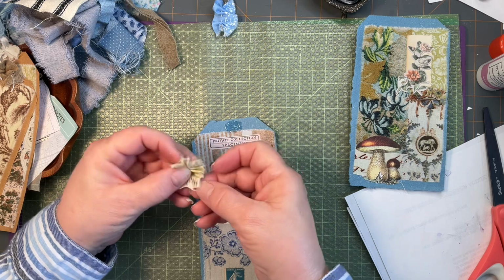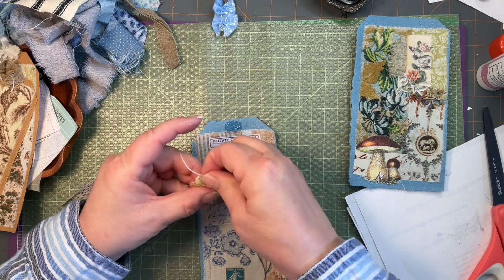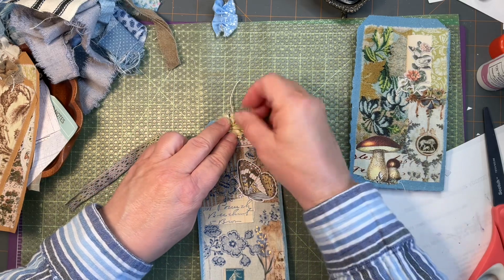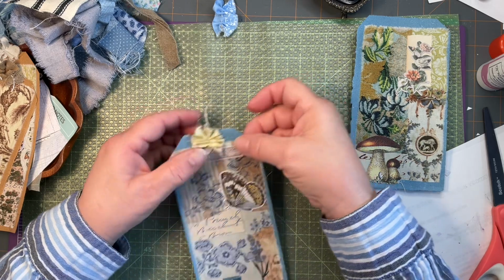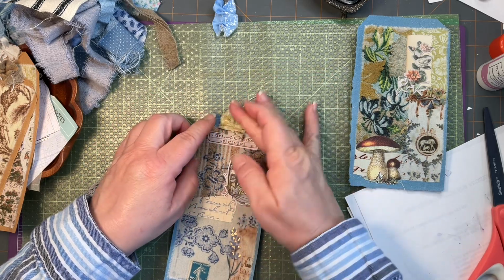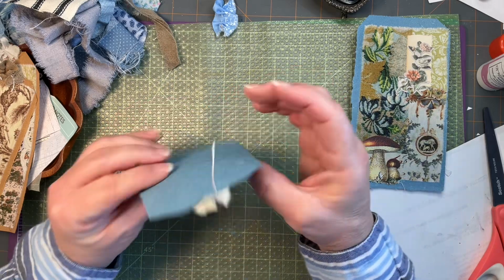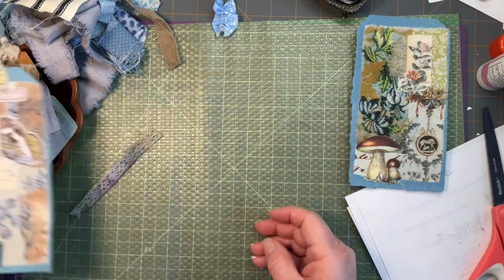I'll pull this tighter and pull it up behind it. Squish it down there. Highly technical term there, squish. Squish, squish. Okay, and then I'm going to let that dry a little bit, and then I will come back likely and trim that tail. I'm hoping it'll stay because I really like the way that looks.